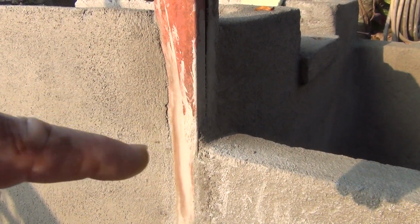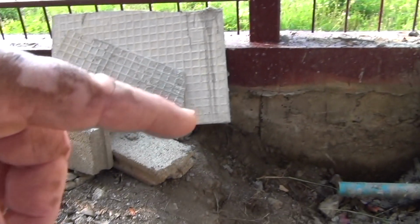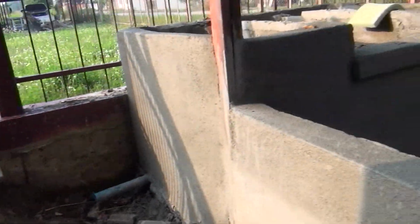Now today I'm going to have them put some cement up to there. Unless you add a special additive, it kind of struggles hanging onto the metal, but it's a very small section, so I'm hoping that by hanging onto both sides of the cement, it'll be okay. The other thing I'm going to have them do is fix this here, because I want it flush just like it is over here, because like I said before, this is going to be cement all the way down, and then all this dirt is going to be moved from here.